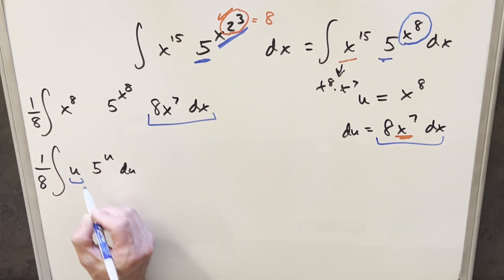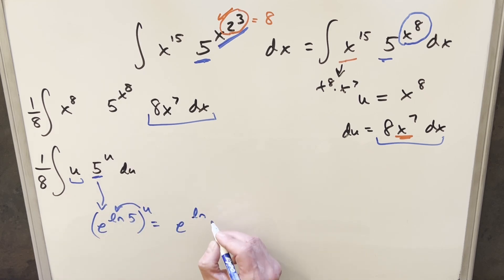But now that we have two terms here, I'm thinking we could do integration by parts on this, but I think what I'll do before I do that, let's just clean up this 5 first. So we'll use this technique for 5, where we don't want 5 in the base, we want e. So we can create something like e to the ln 5, but we have the u around this, right? So then with exponent properties, we'll just bring that u in, and we can write this 5 to the u as e to the ln 5 times u.